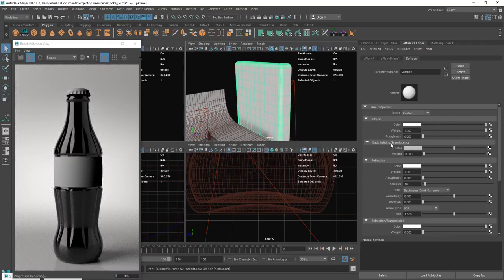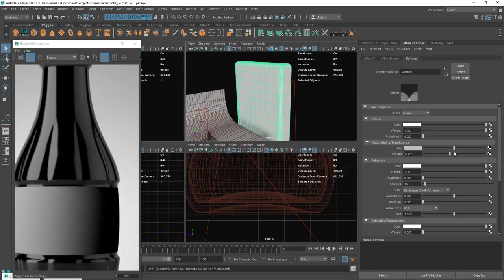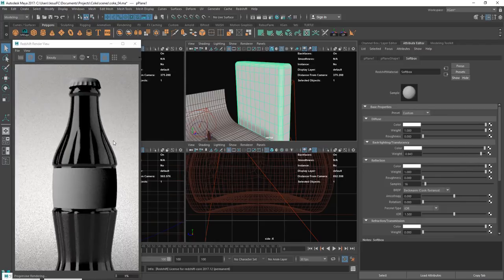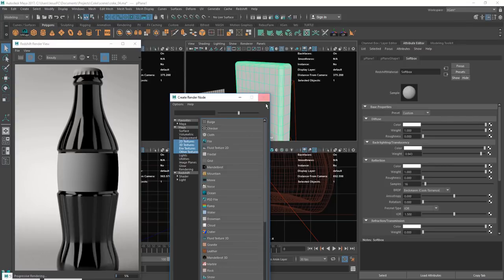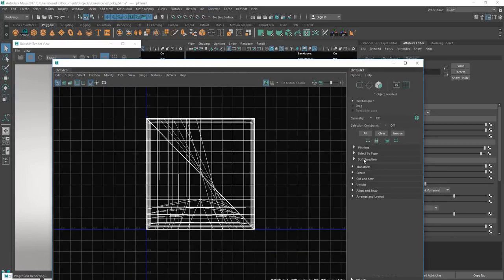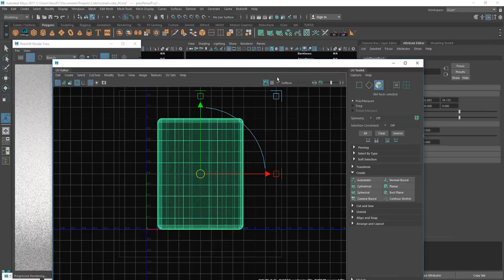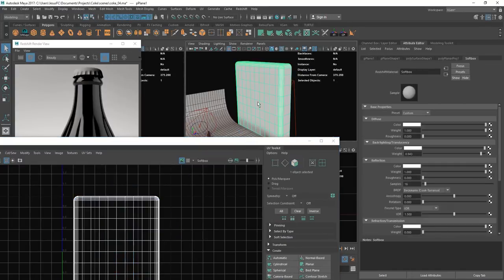But if I go around and use the backlight translucency and start adding more information, you can see here that the light is starting to pass through my object. You can see now how the light works around my object there. And for the weight, I'm going to add a ramp, but first I'm going to add a UV, a planar projection from the y-axis, to see it up front. And now I'm going to create a ramp for the weight on the translucency. I want the translucency to be less on the sides.